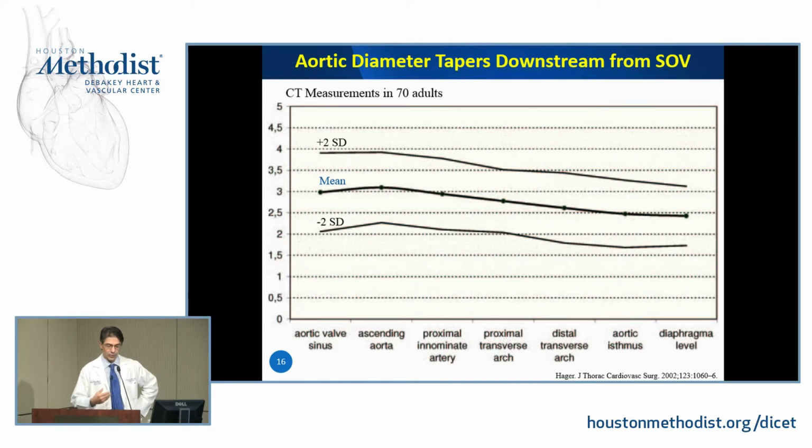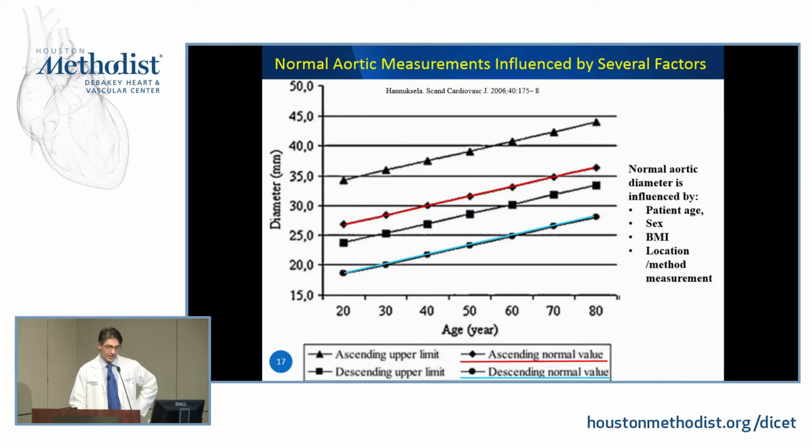So, a couple of things to take home. Number one, the aorta tapers. From the ascending aorta all the way down, the aorta gradually tapers. So if you have a descending aorta that's about the same size as your ascending aorta, even if those values are normal, that's abnormal for that patient, because the normal aorta should taper. And I think that's what this graph is trying to portray to us, that from the ascending aorta, it should be tapering down. Second thing is, measurements are not so easy when you're trying to describe what is normal.